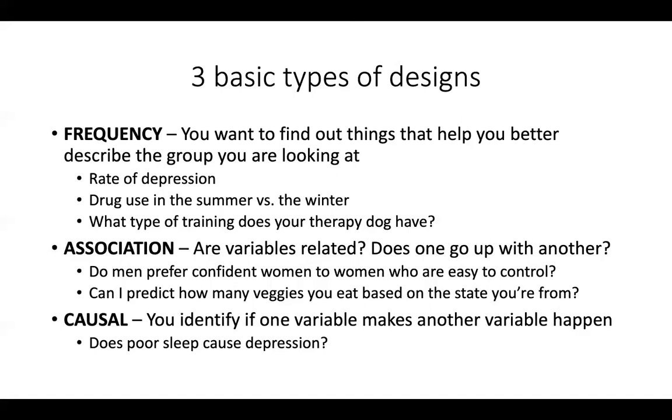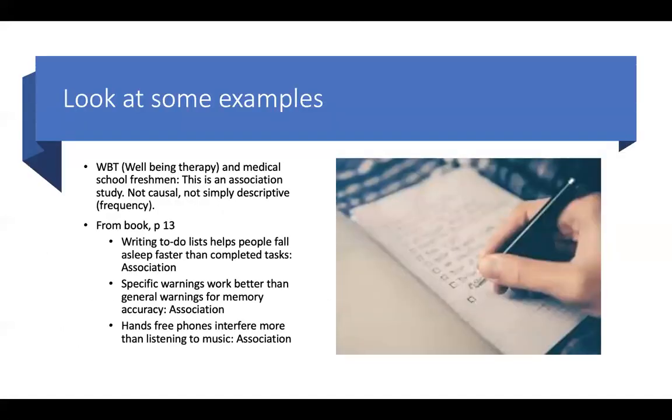So for example, does poor sleep cause depression? The science on this actually says yes. They're bold enough to use the causal word because they've collected so much data in so many ways that they're pretty clear that poor sleep can cause depression. So that is true, and something that you should probably look into for yourself. If you want to protect yourself from becoming depressed, certainly make sure that you get enough sleep. So here are some examples.